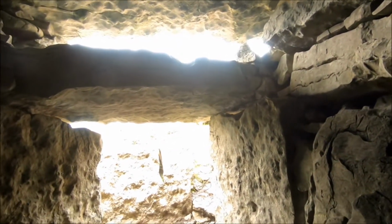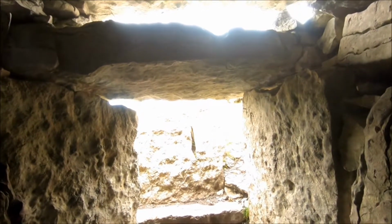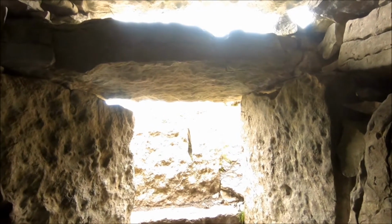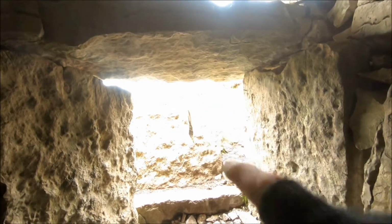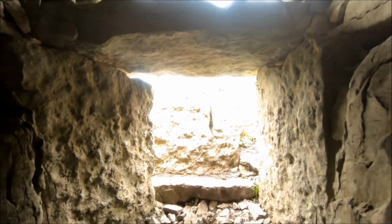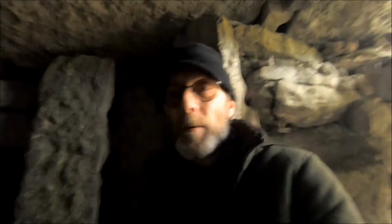And the moon also comes in, full moon at Samhain, I think it is, or is that the winter solstice? I think that's the winter solstice. There is a Samhain alignment. You see the slot in the stone. This is pretty unique. It allows the sun to shine in a shaft of light on the 31st of October in Samhain.